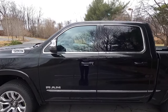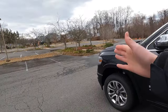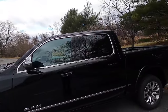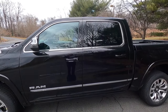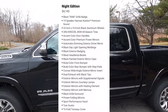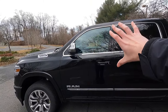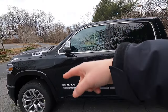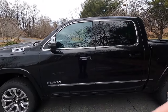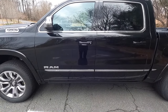This particular Limited does have chrome window trim. You can get black window trim as well as a black front grille and a bunch of other black trim pieces and black exhaust tips if you get the $4,195 night edition — in my opinion, that's a great thing to get. Those of you who like chrome, it comes standard and it's free. Those of you who like black trim, black exhaust tips, and 22-inch wheels might want to look into the night edition, which is a $4,195 option.